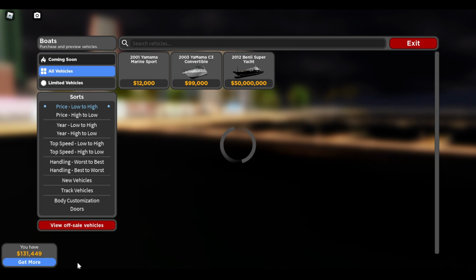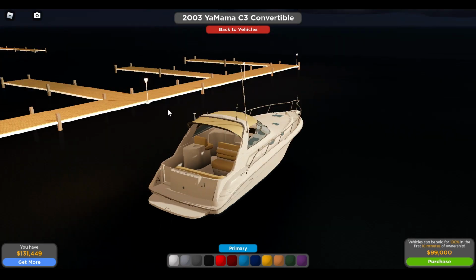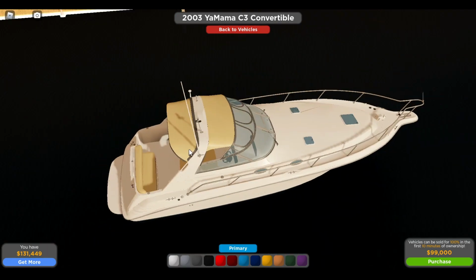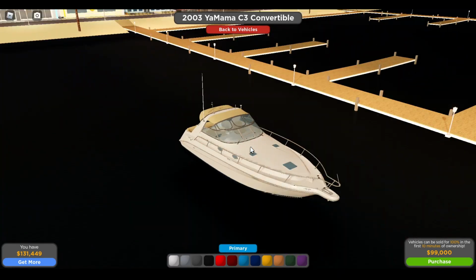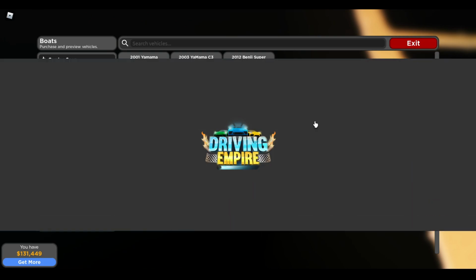But you can buy a cheap boat and see that. We got the Yamama C3 convertible. I'm gonna tell my mama, hey, this is my new whip. I'm not gonna buy them. I'm not interested in the boats. But they also got helicopters as well.